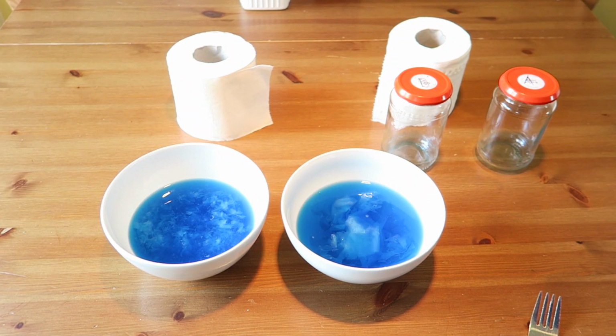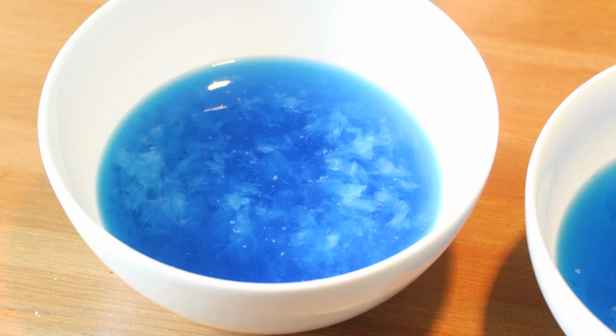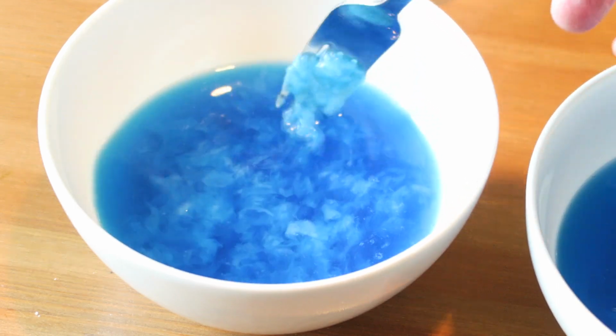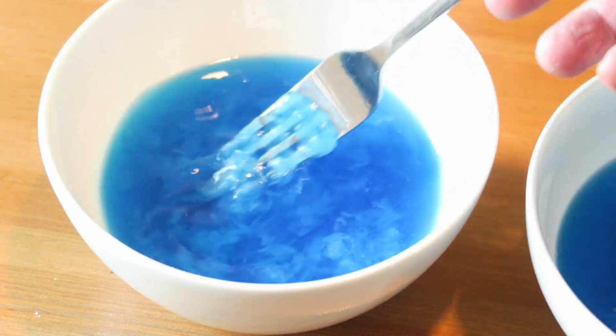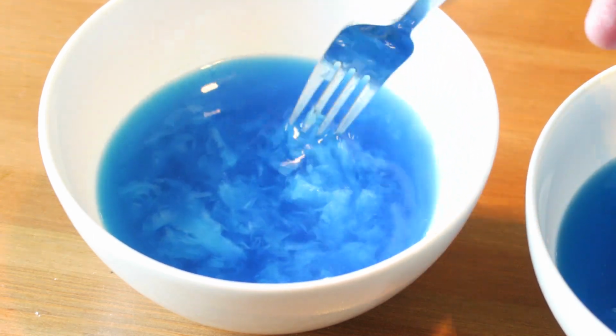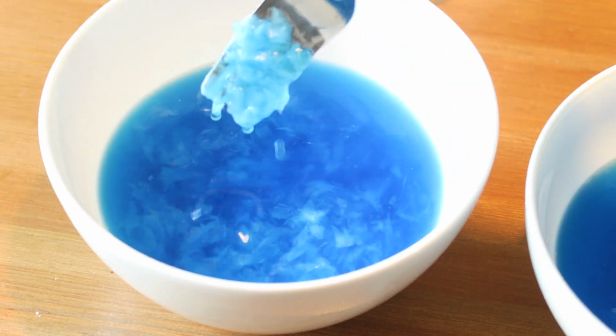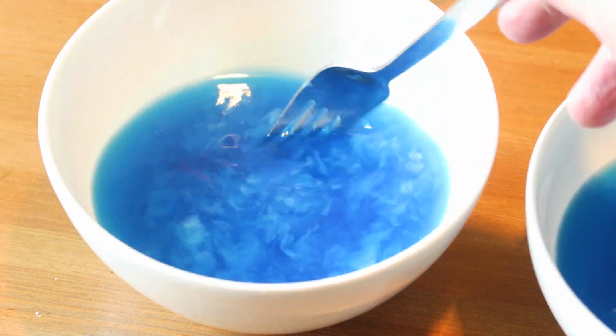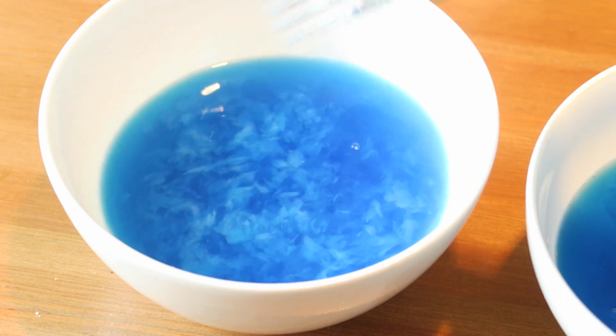Okay, so let's zoom in and have a closer look. So if we look at A, this is the quick dissolve paper. You can see here that it's literally turned to mush again, exactly as it did in the last video. It holds onto the fork, but there's not a lot there. So it's quite fibrous, it's turned to a pulp.